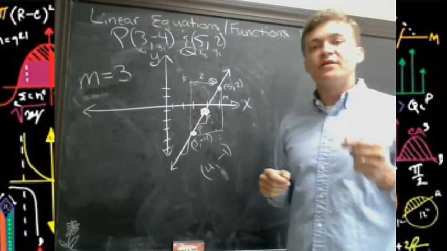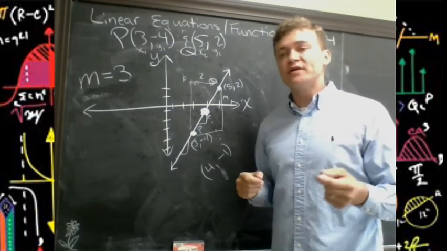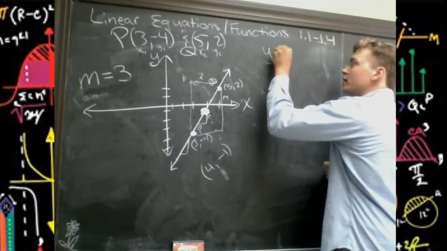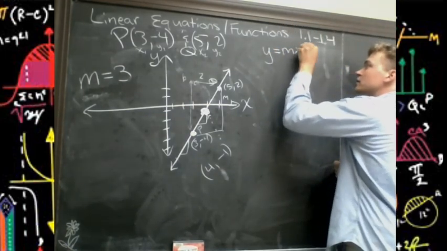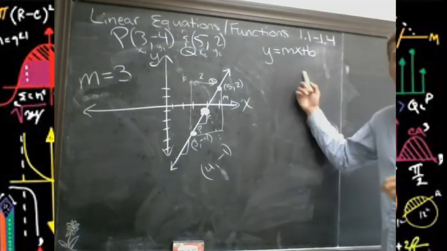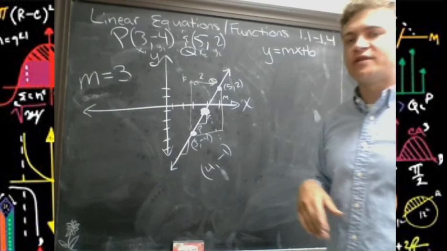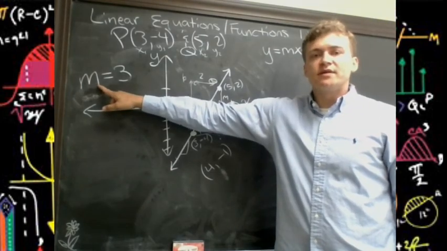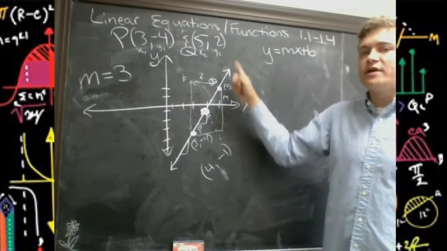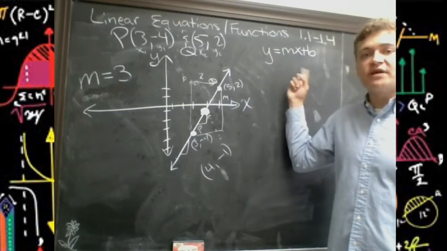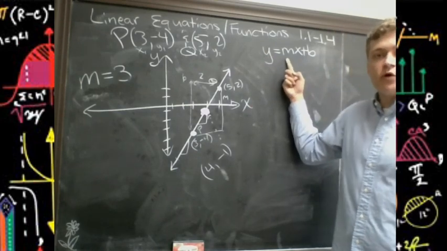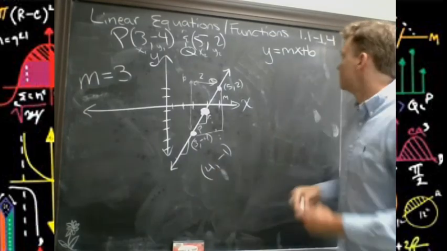Let's use the formula for slope-intercept: y equals mx plus b. How are we going to use this to find our linear equation? Well, it's actually pretty interesting because we already know what m is. m is equal to 3. So our equation, when we have it in slope-intercept form, this value, we already know what it is. It's this, so I'm going to go ahead and change that.